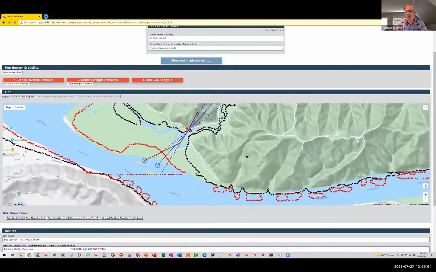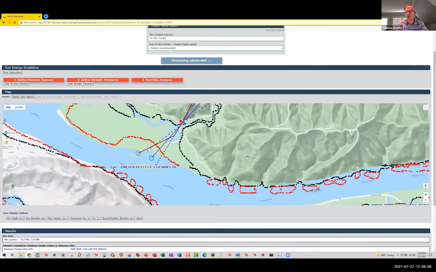When you implement energy grade line, if you actually have your transect go through a place where you're on the ocean side of that kind of loop shoreline, is it going to matter? Will it mess up your results if you choose a transect location that runs through those loops as opposed to something that's delineated as a continuous line?